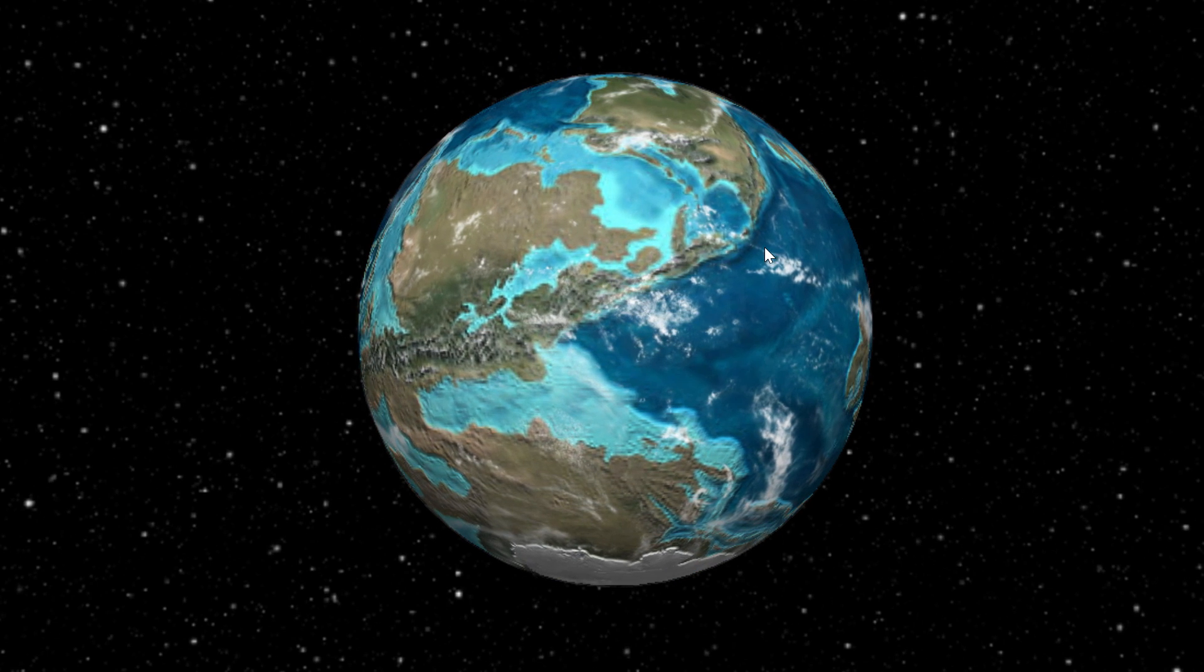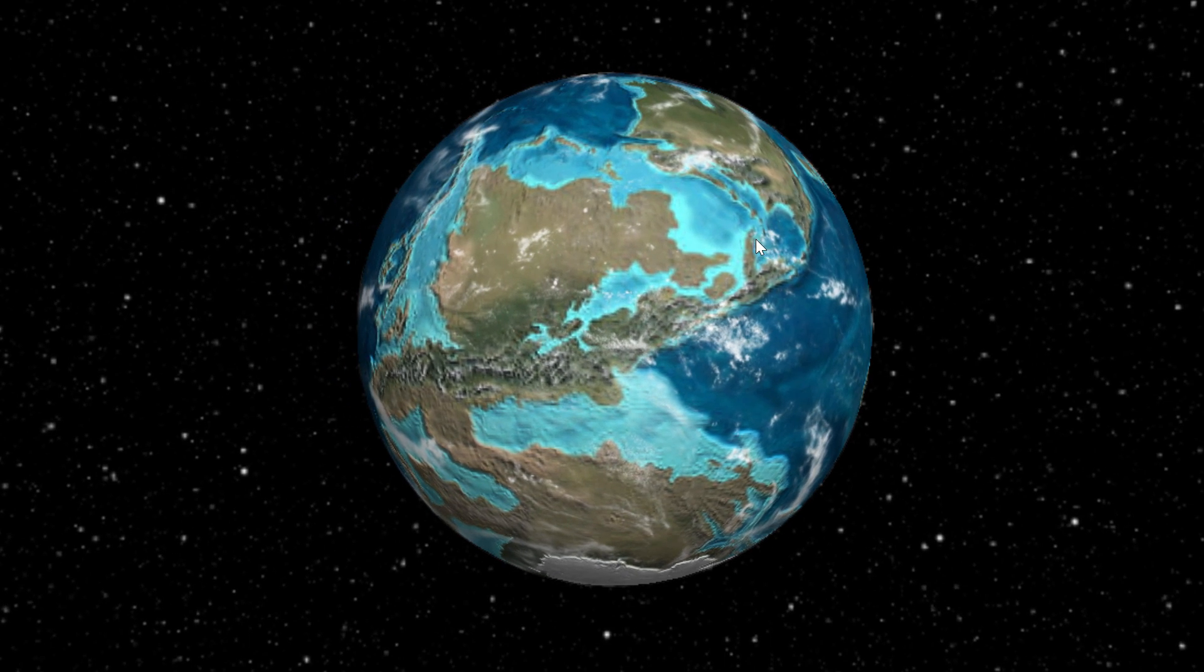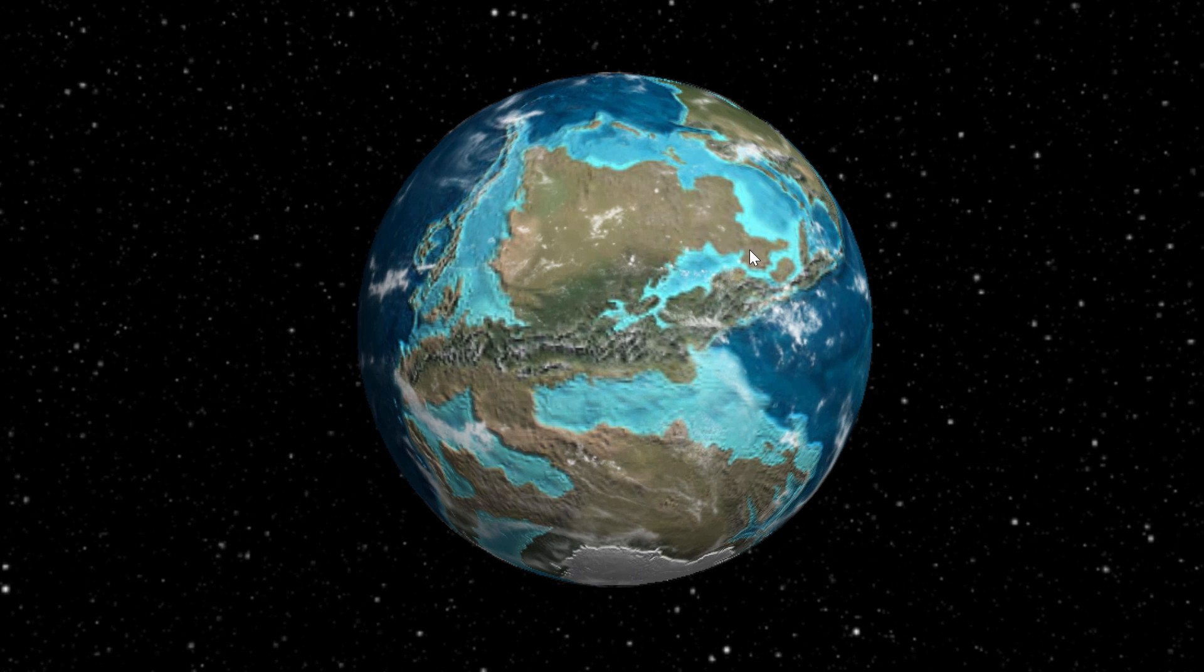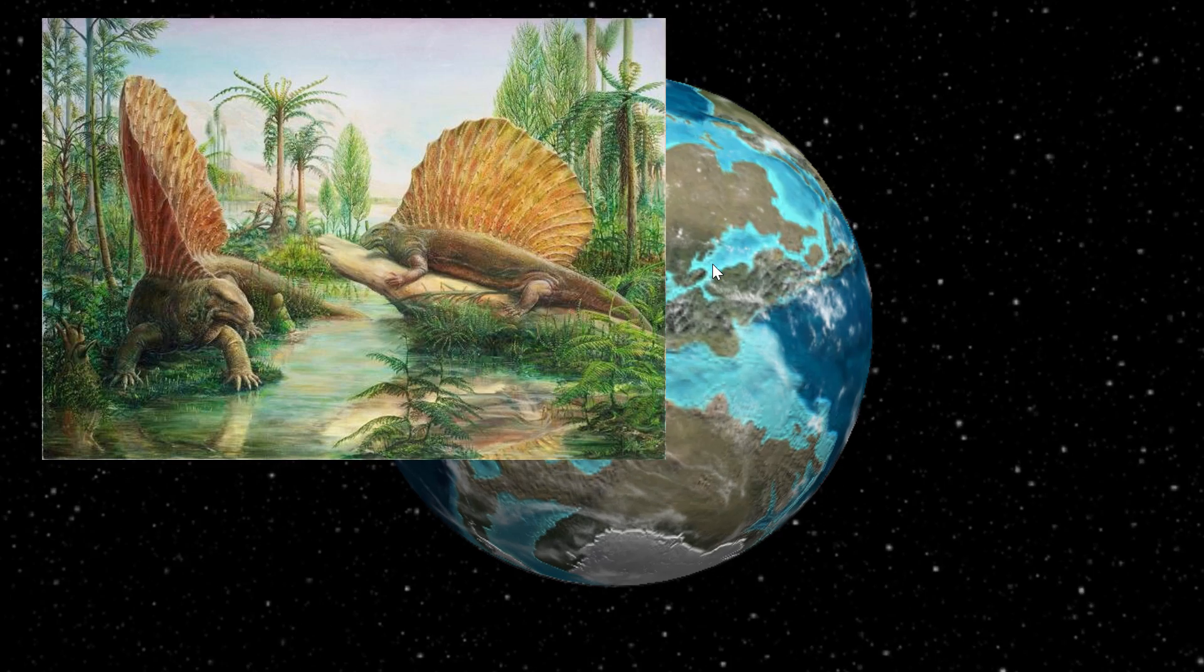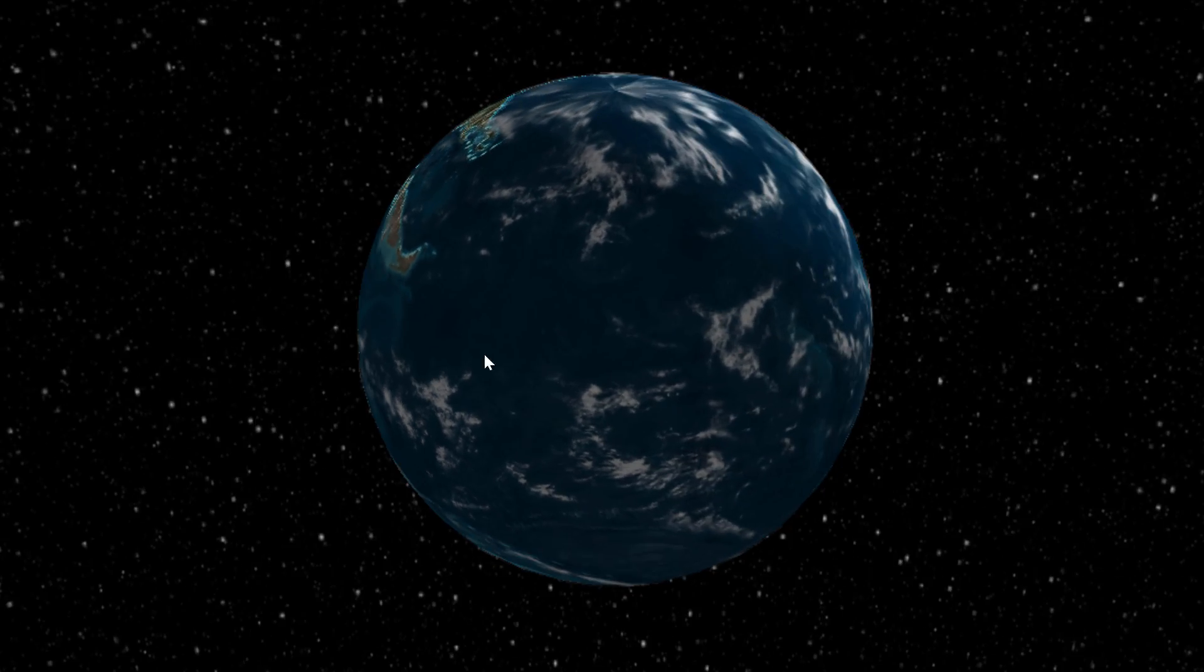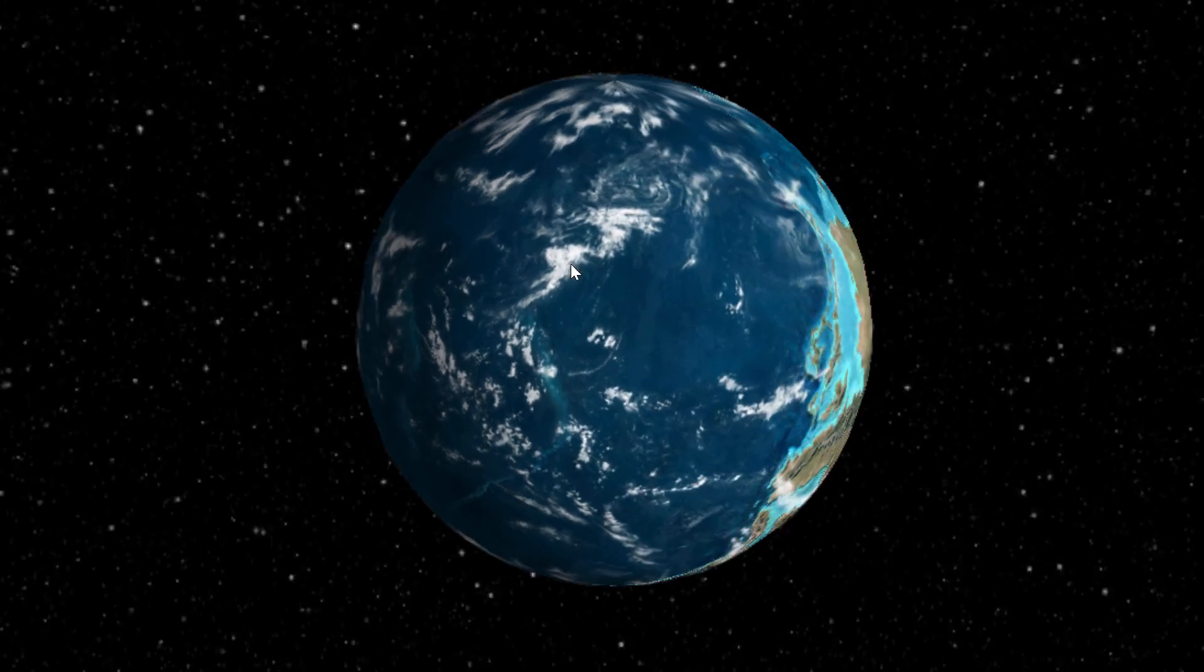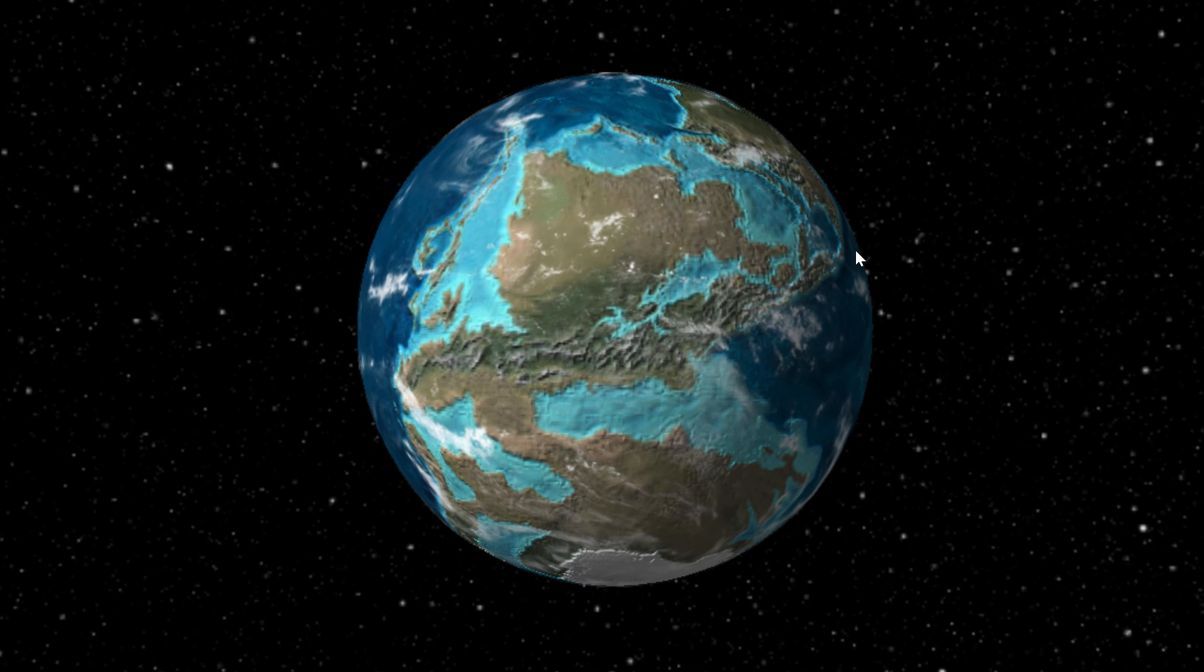This is when a lot of the life actually starts to migrate to land. You can see how the land changed from being almost completely barren to now somewhat green. A lot of plants start producing oxygen in our atmosphere. This oxygen is now used for the oxygen carbon dioxide cycle which also means that various animals start migrating to land including things like reptiles. Giant insects become very common and now Earth looks a little bit more green.